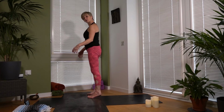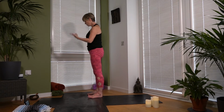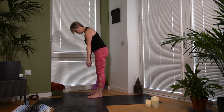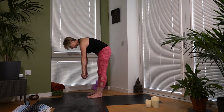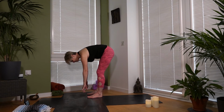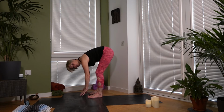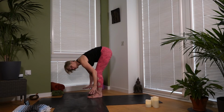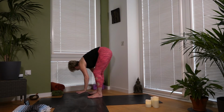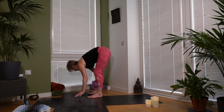So we start with the arms next to our sides. We roll down, tuck our chin, breathe in, and as you breathe out, lower yourself down. Now, not all of us can touch the ground, so you can bend your knees. I would suggest people with back issues, any back problems, always bend the knees. There's blocks. Not everybody has blocks, but something you could put underneath you.